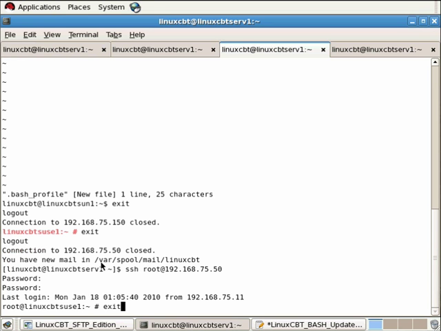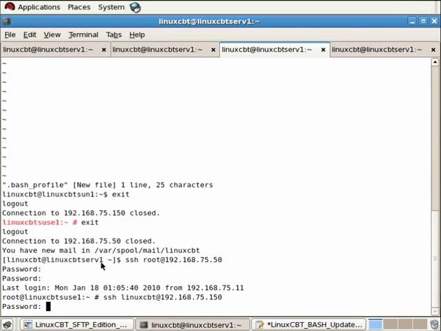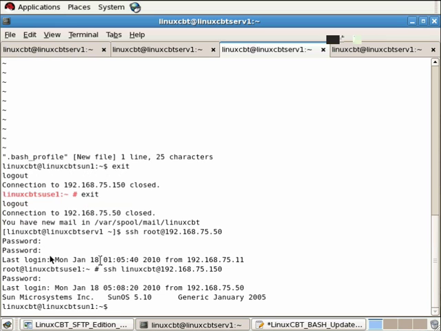So now let's re-SSH into the Solaris box, and we want to connect as a user Linux CBT. We're prompted, and now we see the prompt has been set accordingly. So as you can see, these things work just like they have in the other version of Bash that we've studied thus far.